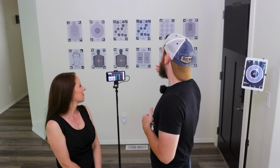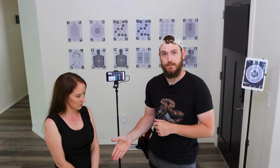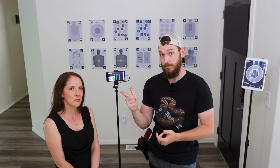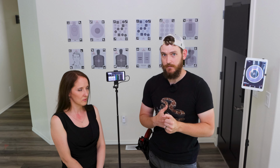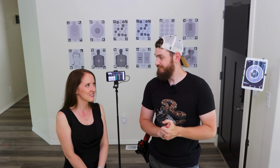So taking a system like the Mantis Laser Academy and the SIRT, or just my regular carry gun, taking away the scary parts of shooting, i.e. the explosion, the recoil, the noise, all that stuff, and just focusing on sight alignment, sight picture, and trigger squeeze, she is now smoking me on this particular challenge, which is awesome. So, thanks. Good, sir. Nice. So that's an example of one of the dual modes.